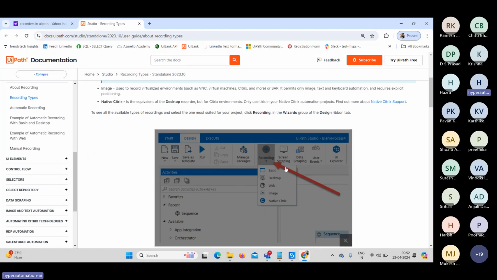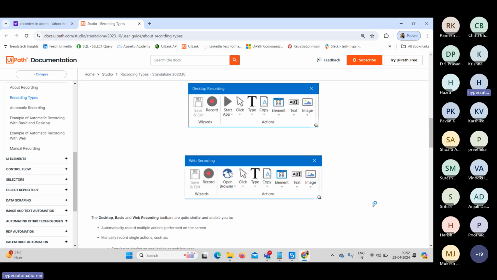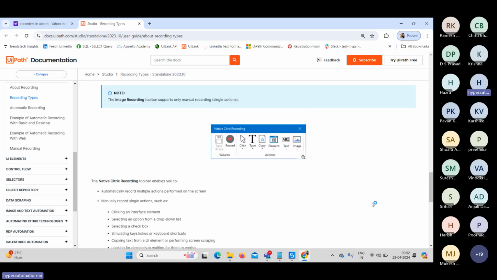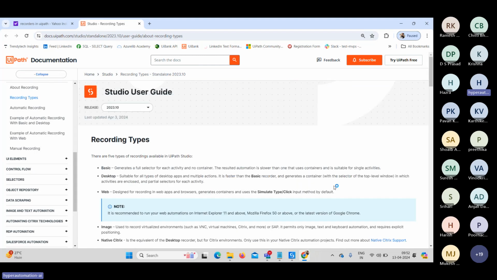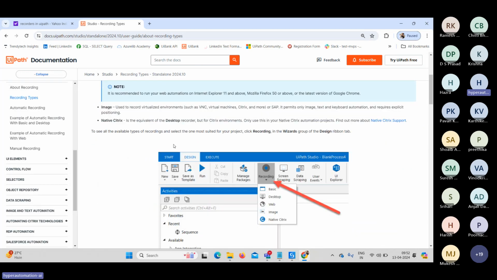Earlier we used to have these things like basic, desktop, web, image, native, Citrix, if it is the classic design experience. But if you're utilizing the modern design experience, you will have only the app or web recorder.